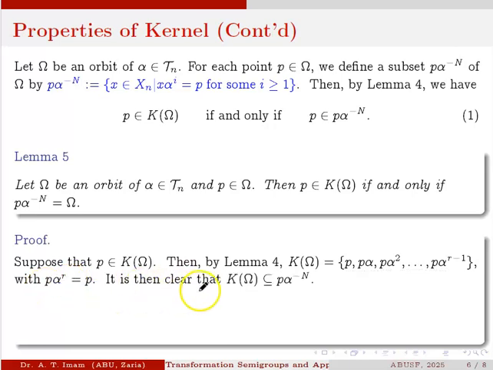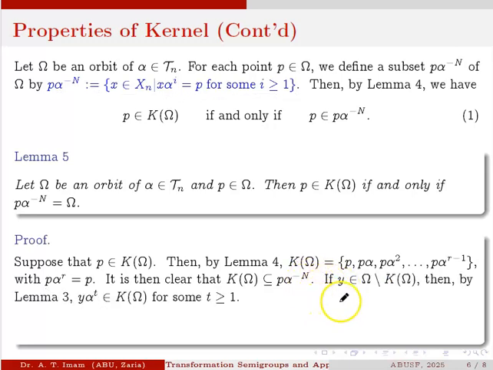So it then follows that the kernel, because each one here, if you keep on applying alpha on every point here, you still come back to P. Even when you apply alpha r times on P, you still come back to P by this very equality here. So therefore it means the entirety of this set is inside our set of eventual images of P. So therefore the kernel of the orbit is contained inside the set of eventual images of the point P.